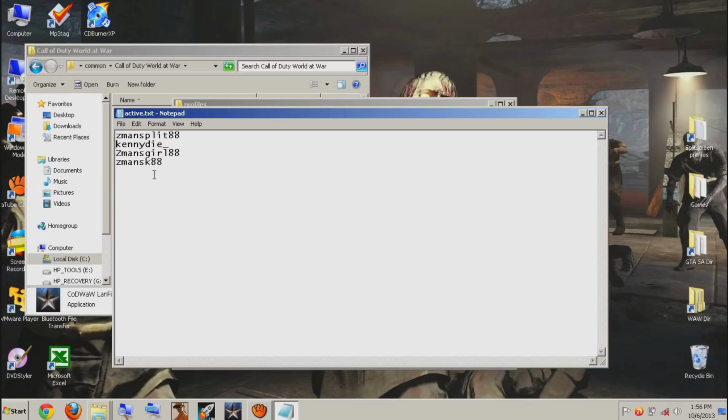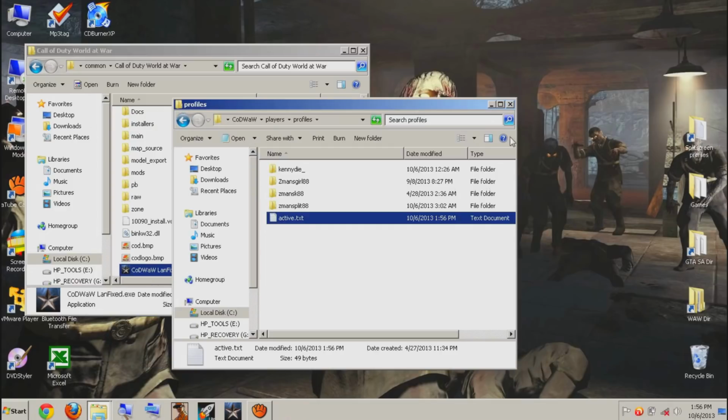I just like having two separate ones, so that way when I'm online, I can still play this game at full screen, and I have it set for my wireless controller to work and everything. Where this one I have to be wired, and I am using key buttons instead, so it's a little harder, and you'll see why. Because it's the only way you're going to get it to work. So Zman split 88. Whatever's at the top here, you've got to save it.